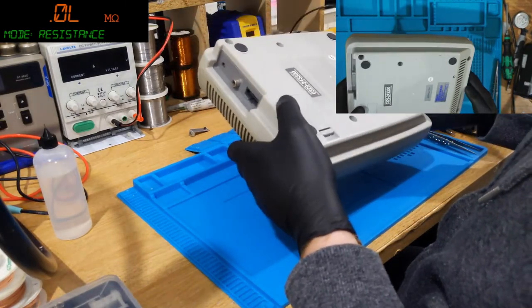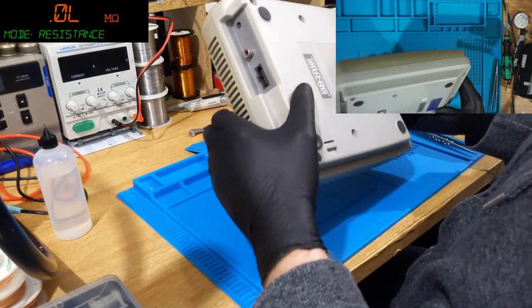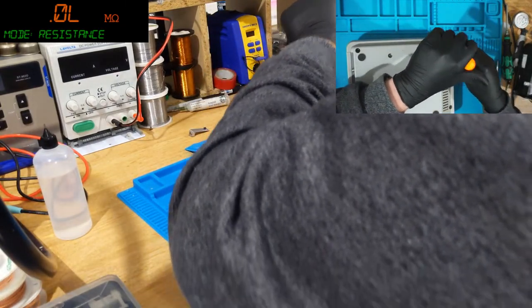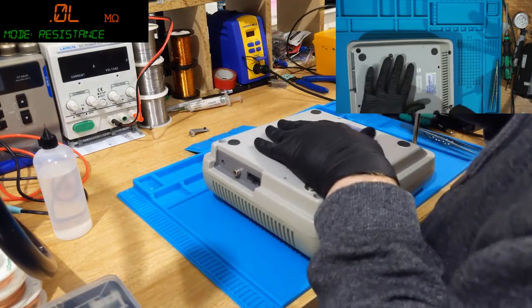Okay, this is actually missing a screw, but that's fine. So, we need this game bit driver. No. This game bit driver? No. Oh, it is this one. Okay.